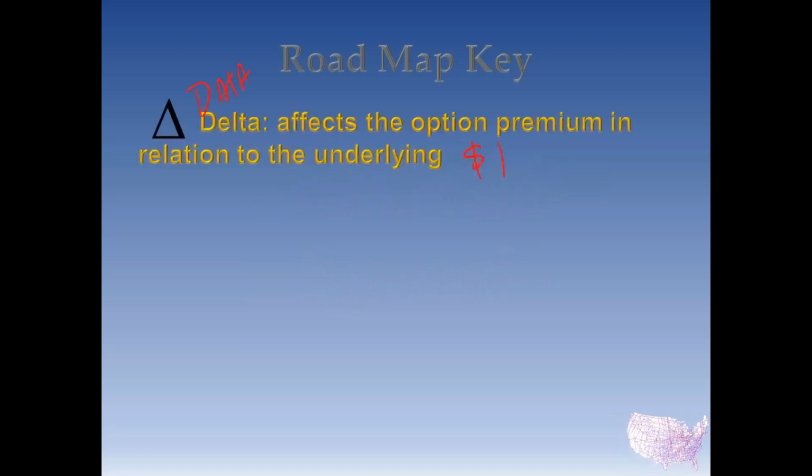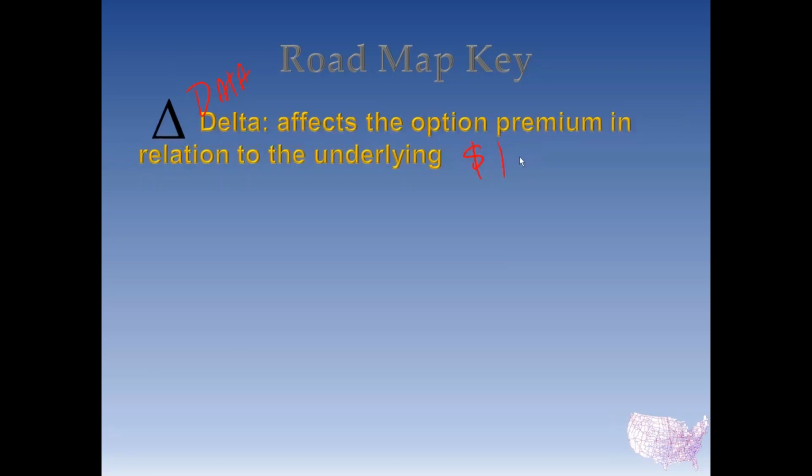So we do have to go over this roadmap key, and we're going to be talking about the Greeks here. And yes, I want you guys to stick around a little bit longer. I'm going to try and help you guys find ways to really think about the Greeks that will make you understand them intuitively, so that you'll look at them and be like, okay, delta is data. It gives us all kinds of information, probabilities, and all of those things that I'm not going to talk about right now.